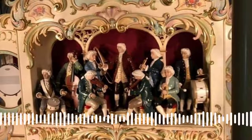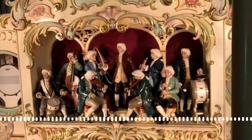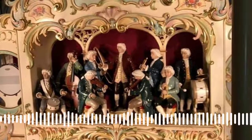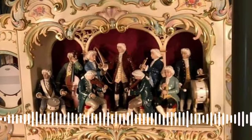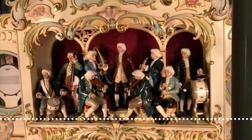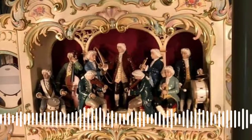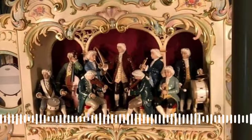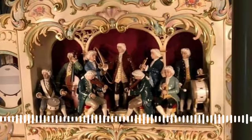Whatever's just pinged into your head, put it down in an email and send it to us. You can get in touch with the show on the website, mechanicalmusicradio.com. Let's see if we can identify what organ builder David Burville is doing there. All right, get in touch now. You can text us on the usual number as well, 07871 221 511. Get your answer in. We'll read out a load of them after this.